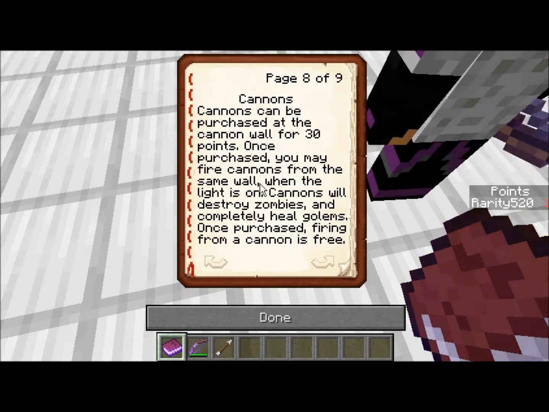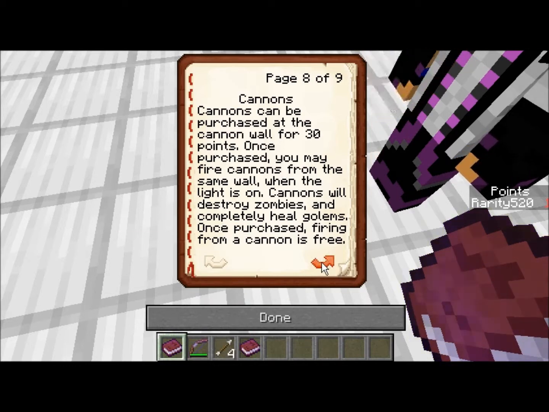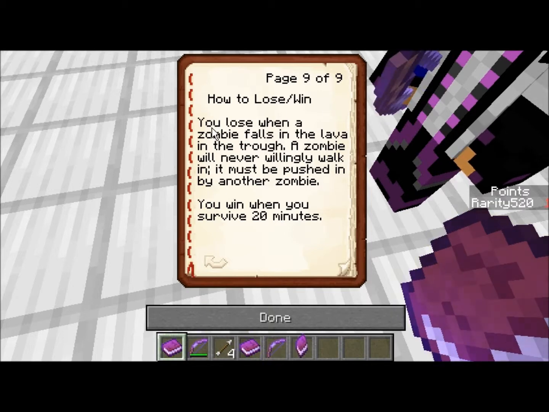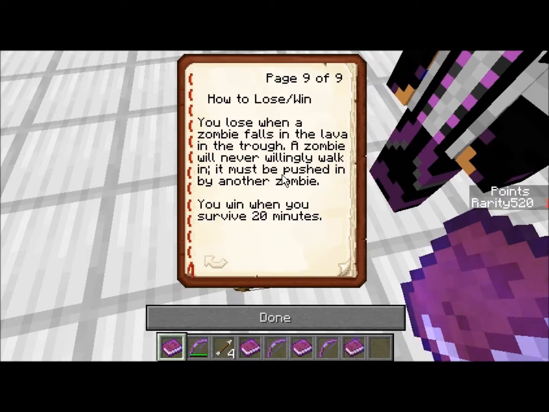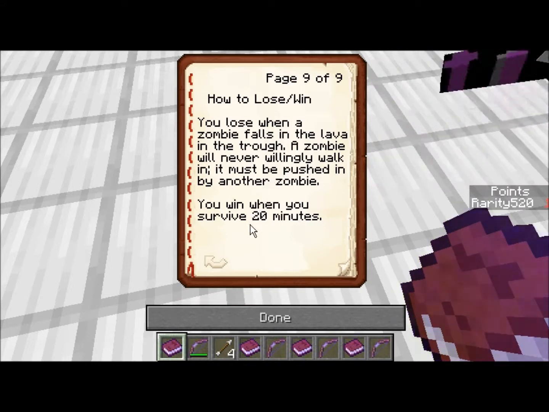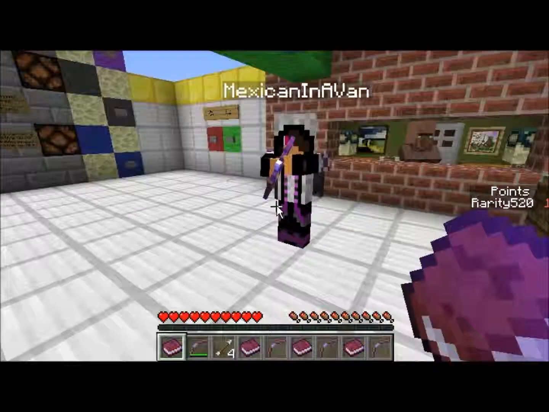Cannons can be purchased at the cannon wall for 30 points. Once purchased, you may fire cannons from the same wall when the light is on. Cannons will destroy zombies and completely heal golems. Once purchased, firing from a cannon is free. How to lose or win: you lose when a zombie falls in the lava in the trough. A zombie will never willingly walk in it. It must be pushed by another zombie. You win when you survive 20 minutes. Okay, seems pretty simple.